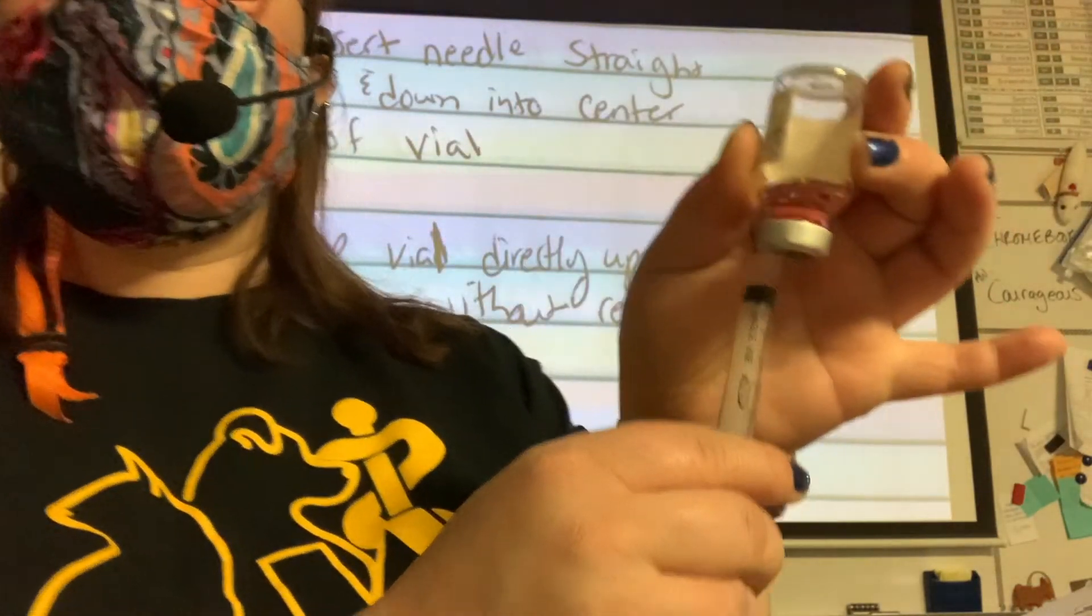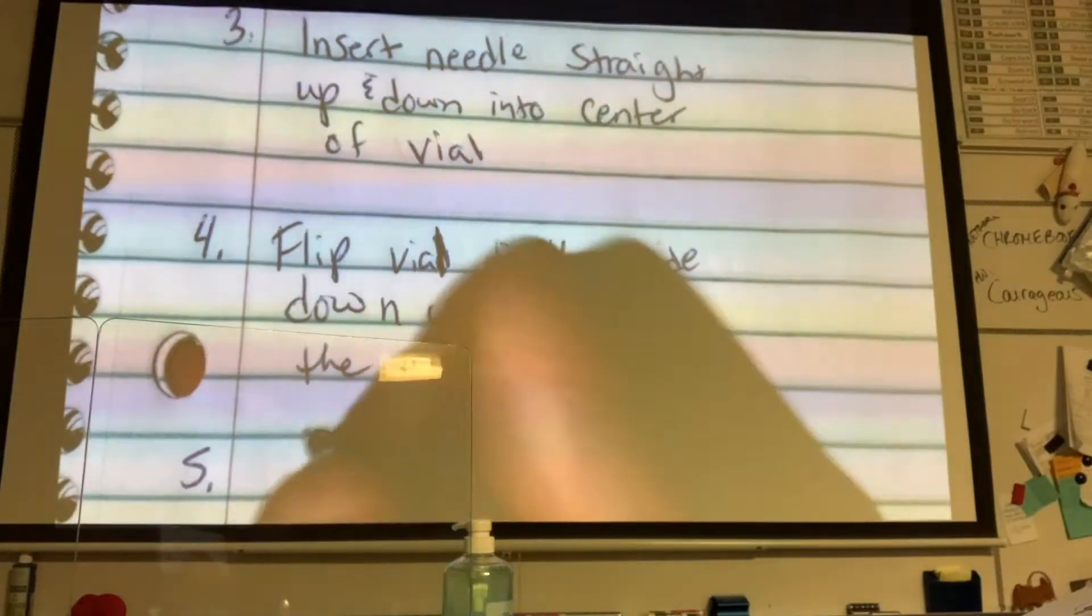Five. The student withdraws the proper volume. So cool. I'm in accordance. I'm all about this. So it's up and down. I'm going to withdraw the proper volume. I'm going to change it slightly. So we are going to draw up desired amount or the proper volume plus some. Draw up desired amount plus some.